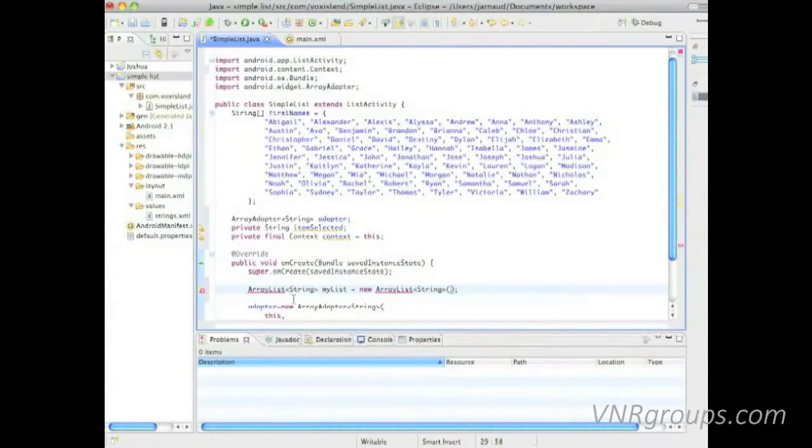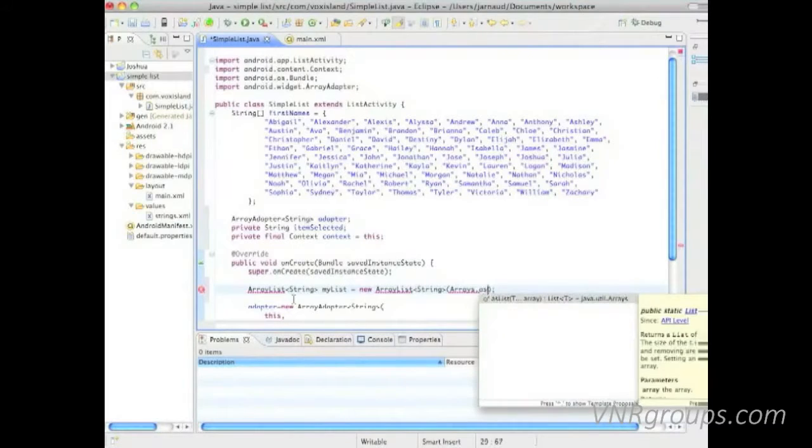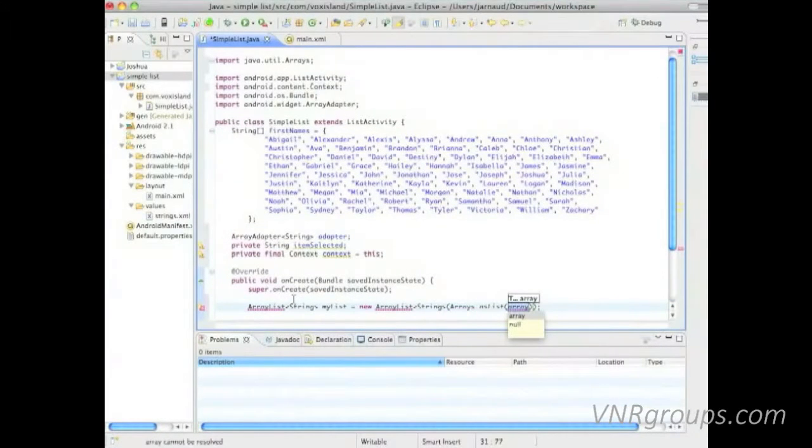So how to transform an array into an array list? I'm going to use a method of the Arrays class, and it's going to be Arrays.asList. And so I need to provide an array, of course, and here it's first names. Perfect.